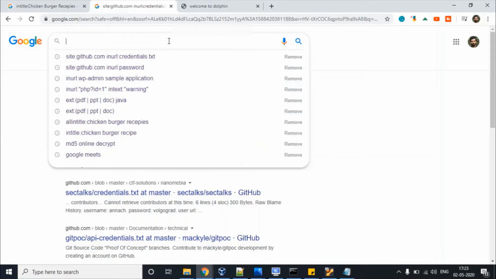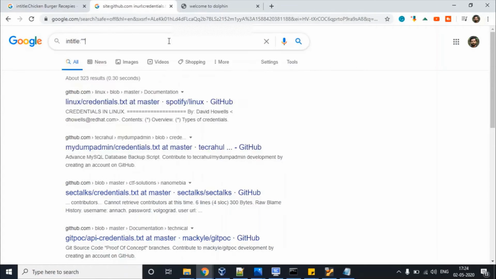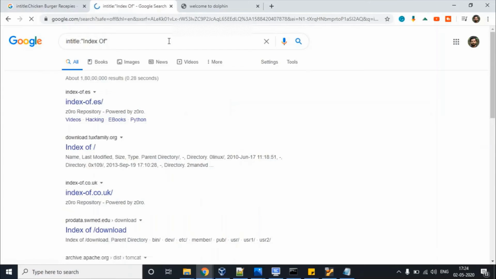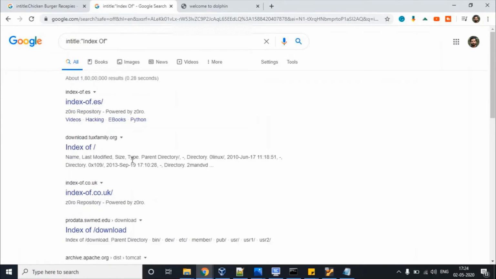Okay. I want to search for some site where I want to know whether directory listing is enabled or not. So I'll do this in title, index of. So these all are the repositories where directory listing is enabled. Directory listing being enabled is left by mistake by the developers, and if it is there, then I can get my hands on some of the files which are not meant to be public.